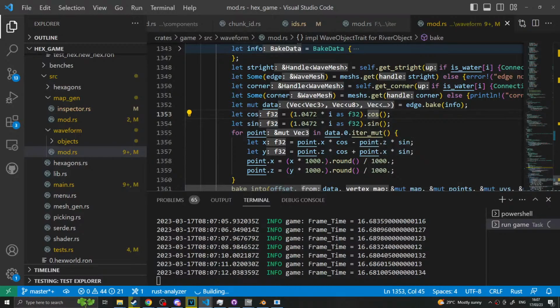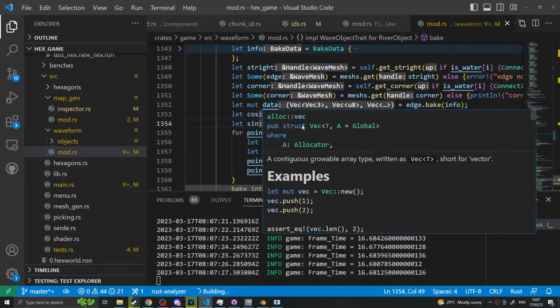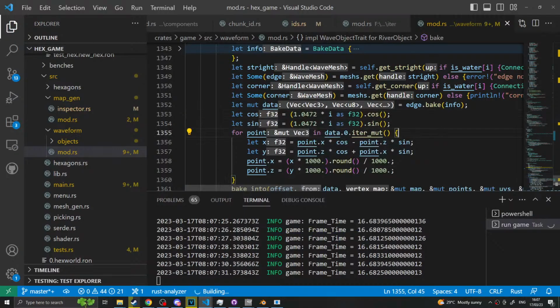I could easily turn this into an I32 lookup for speed, since I only ever rotate by multiples of 60, so I could just index into a lookup table for I to get the cos as an I32. Then I do all this, round, and clamp back down. Anyway, edge.bake info.